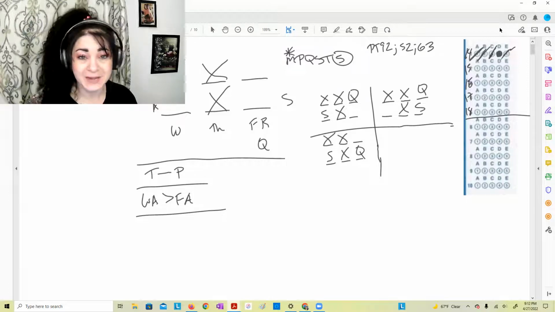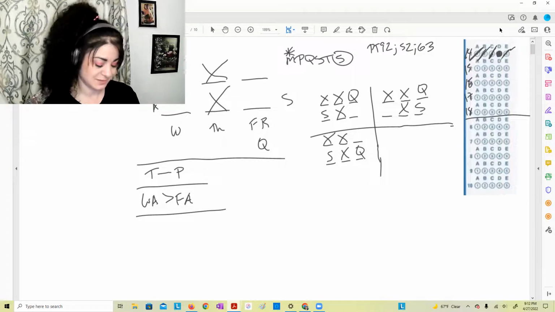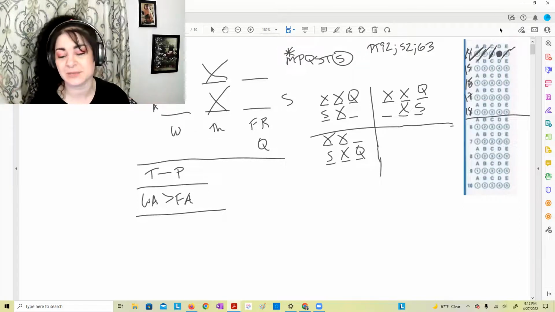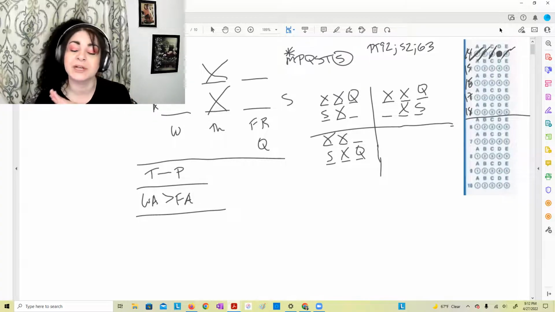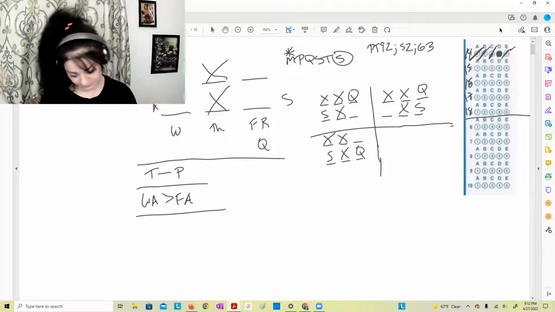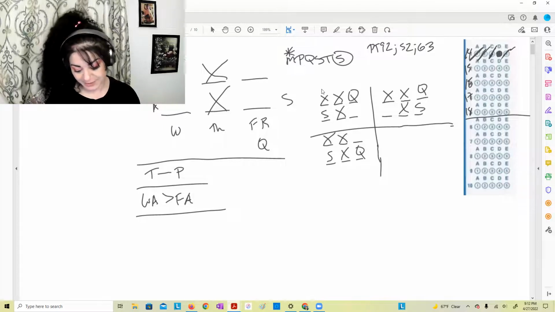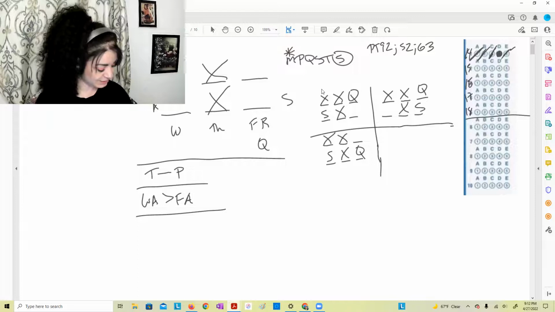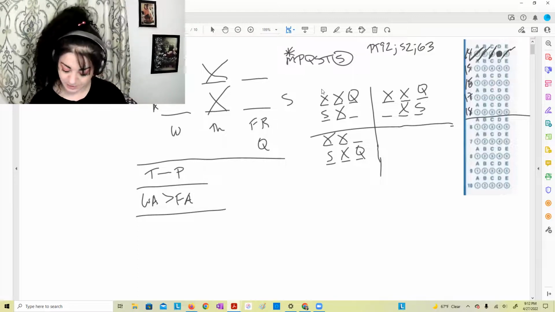So this is a cannot be true, must be false. You can also think of it as could be true, except. All 3 of those wordings mean the same thing. The 4 incorrect answers will be things that could be true, and then we're going to have one that is not, it's not even possible. I can see it by looking at my templates and by looking at the answer choices. The correct answer is C. Q and S can't be together.